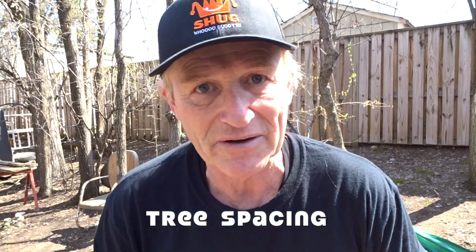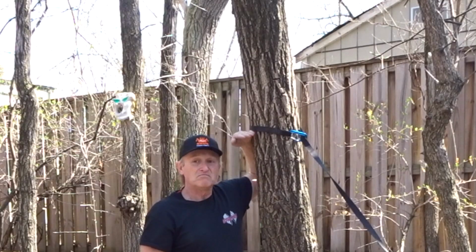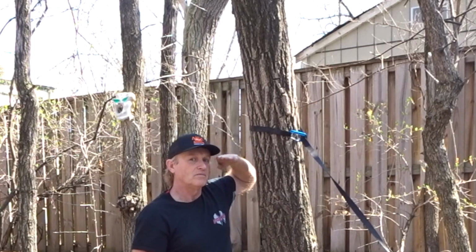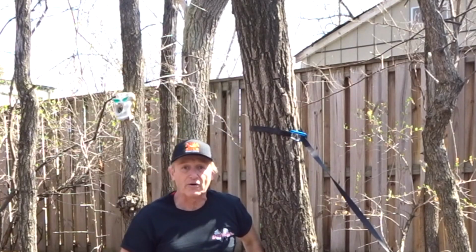Whenever I'm in the woods, and usually what they say, and they, not being me, it's a collective group of us hammock fans, a general rule is something like 12 to 17 feet apart. When you're out camping, you're not going to find that perfect spacing, so don't get too hung up on it. Just learn to hang. I'm normally hanging about head high, and I'm 6 feet tall. Sometimes it's a little eyebrow high, sometimes it's a little higher. Depends on the slope of your ground and different factors like that. So that's just something you're going to have to figure out by doing.